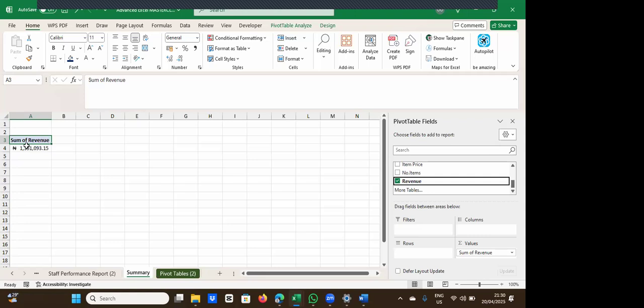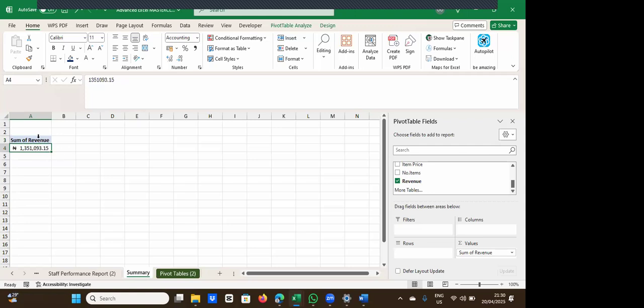So our total revenue sold by all the salespersons is 1,351,093.15 naira. You understand? Summary has made it so I don't need to use sum to add them together, all those stress. Once I just click, it summarizes it for me.